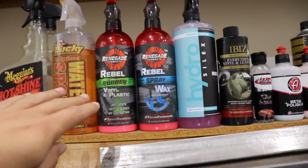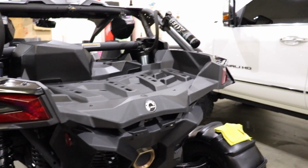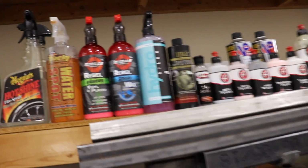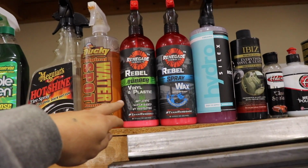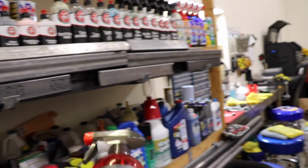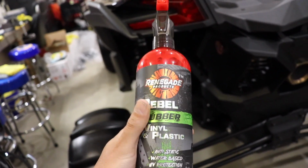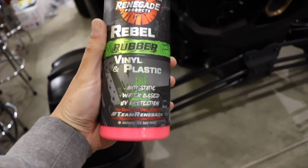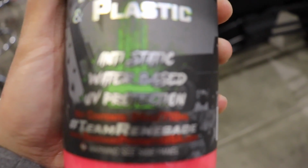Now, for all the plastic you see on the Can-Am that is shiny, and also on the truck that is shiny, it's this right here. This is the same company, Renegade, but it is the rubber, vinyl and plastic product. This stuff is not as waxy, I should say, or not as thick. But I don't know how they do it or what they use in this product. But this product, literally, here, I don't know if you guys can read this.